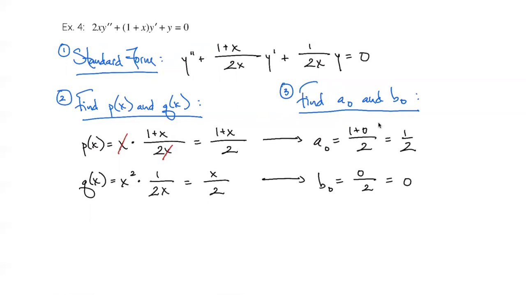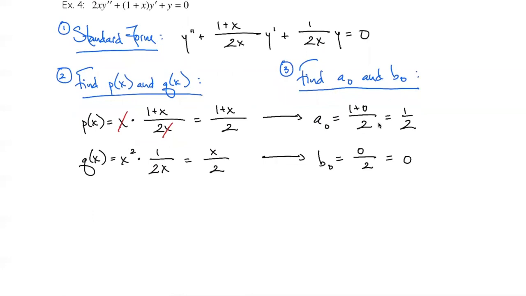Okay. All we're doing is plugging in 0 to go from finding our p of x and q of x to finding our a sub naught and our b sub naught. And it would be entirely accurate to write a sub 0 as little p of 0 and b sub 0 as little q of 0. That would be okay as well. I just wouldn't plug in the numbers until after you've simplified. I think that would be a really important step, right?